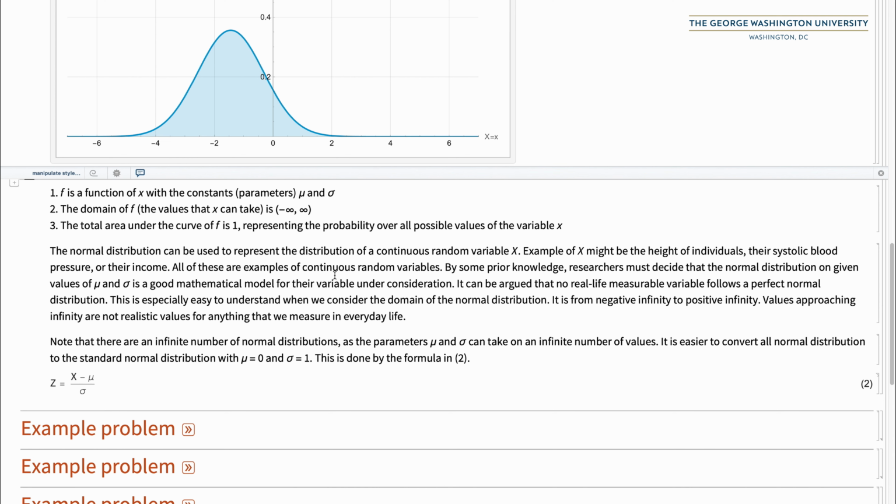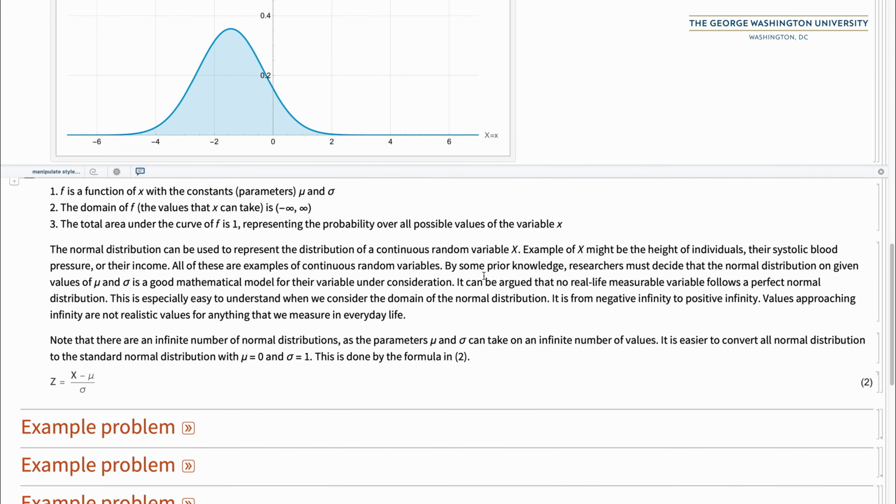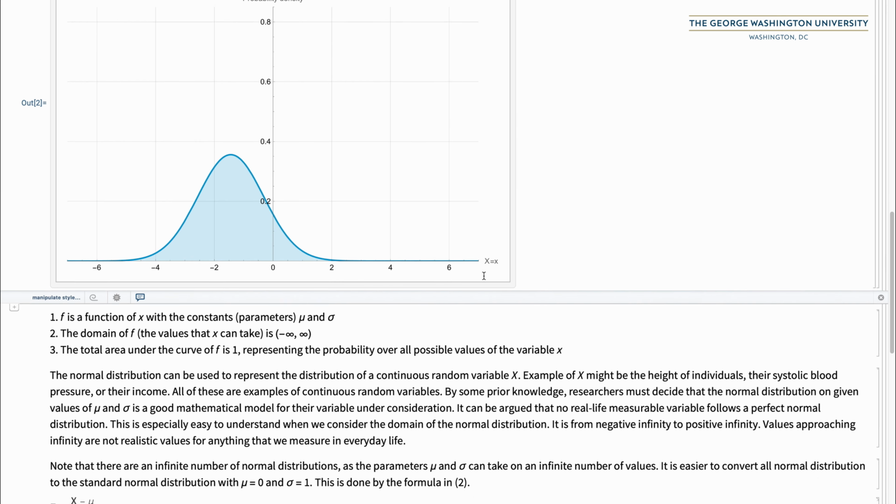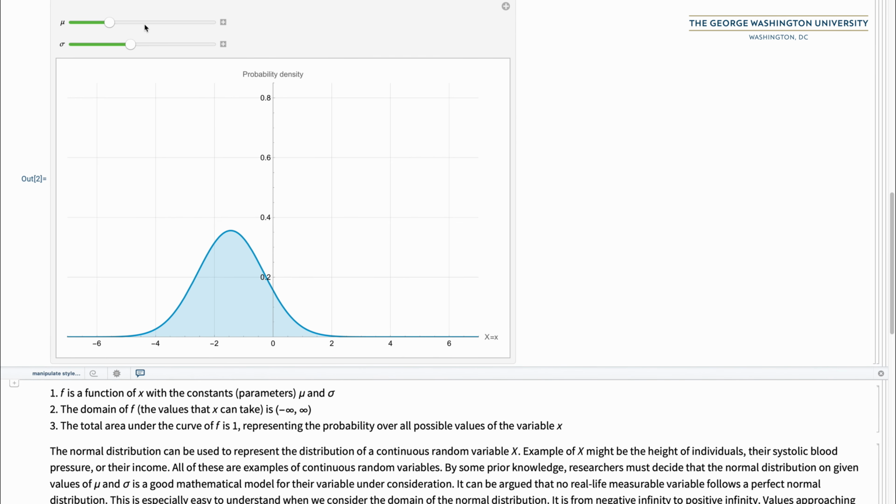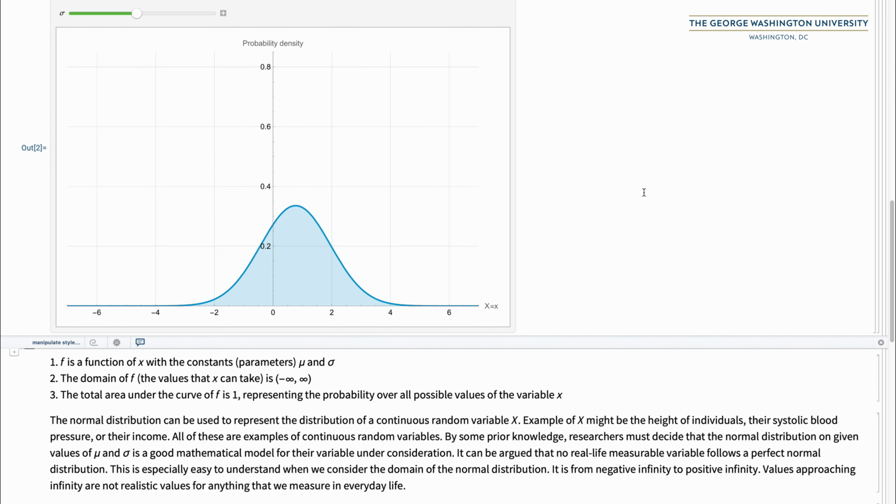And if that's a continuous random variable, remember, we usually give it the name uppercase X. Now, there are infinitely many values of mu, because it's a real number. There are infinitely many values of sigma. So if you look at that, there's an uncountably infinite number of these curves. So we really want to work with just a single one.